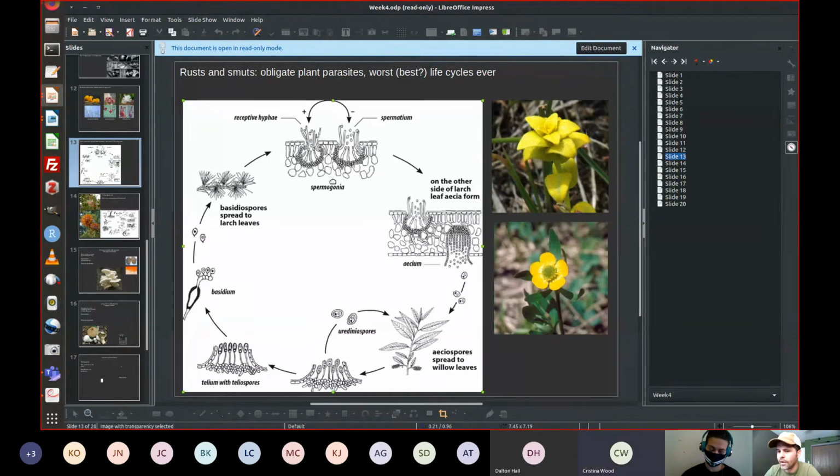So basically, I don't know if that helped. Yeah, no, it helped a lot. But the urediniospore and the teliospore, basically, they're the same thing. We just call them differently at different stages, correct? Yeah, the urediniospore is genetically the same as the teliospore, but the teliospore is the resting form. It's got like that thick cell wall around it. It's ready to just hunker down and wait for good weather. For good weather. Yeah. Okay, got it.